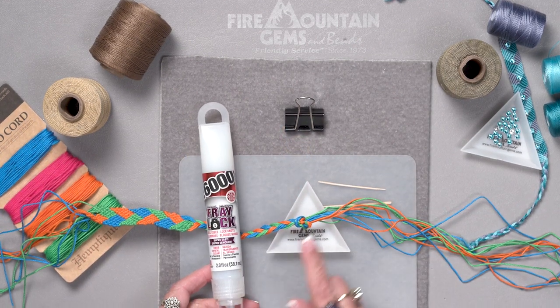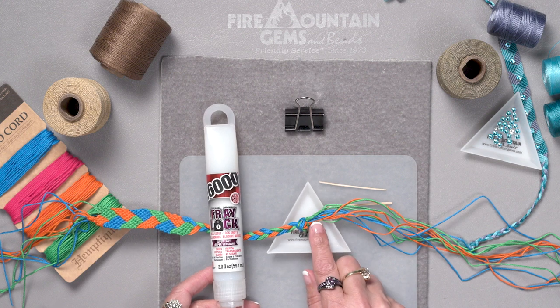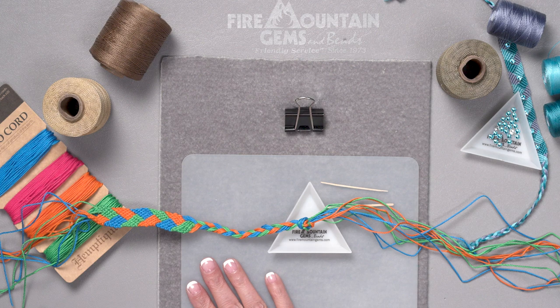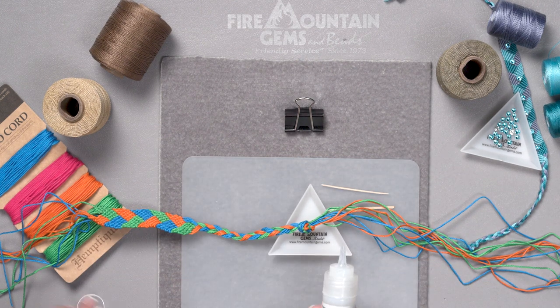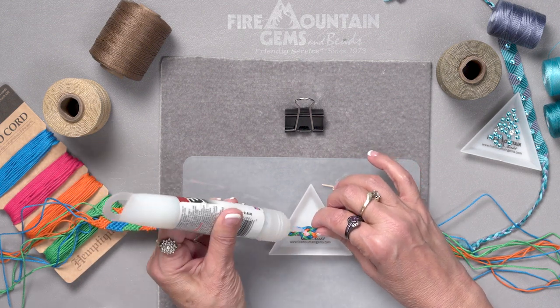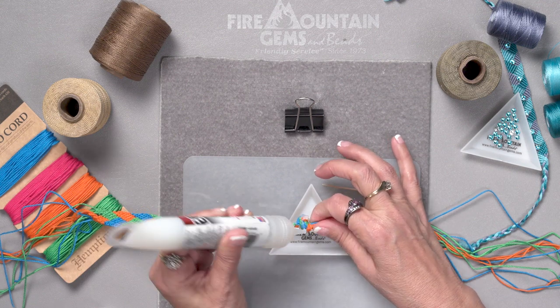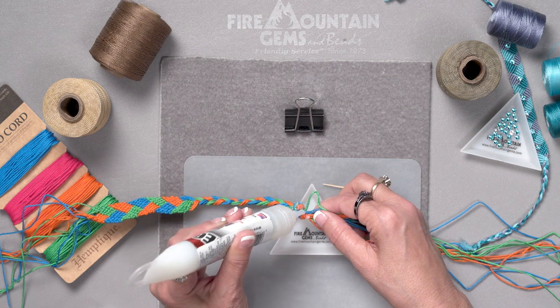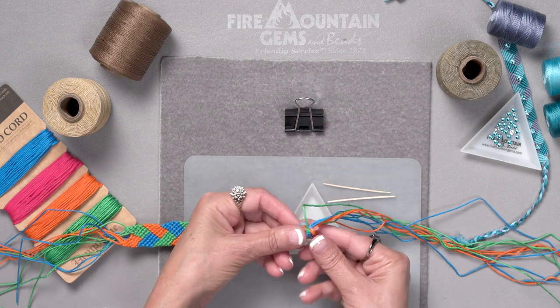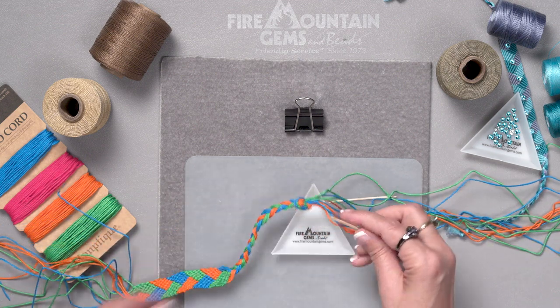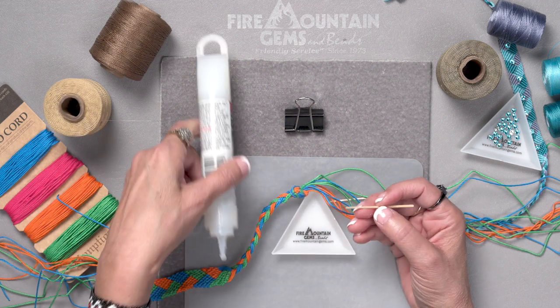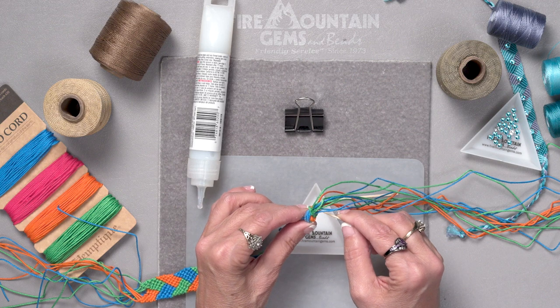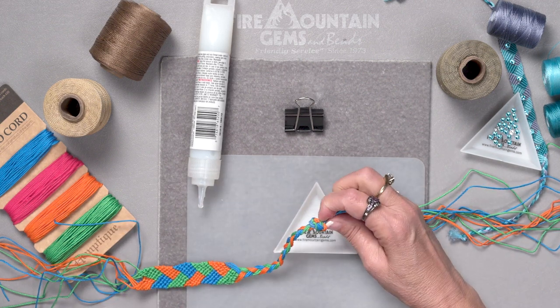So, I'm going to be using the fray lock to apply to this before I cut it, so that it doesn't become unraveled. I also have put a silicone mat on my working space, as I want to protect it and not get glue everywhere. That's a really good product. You just want to get it in there everywhere. Put it all over your knot. The other thing, make sure to go in between the cords so that you get all of those aren't going to come out later. Neat thing about fray lock is you can just use your fingers to get that glue in there. You know, you can use a toothpick also. It'll help you put a little bit on it to get it in between your cords. You just basically want to make sure that you got enough glue everywhere on these, because later on we're going to go, once it dries, we will go ahead and just cut it right at the knot, and all you will have left is this.